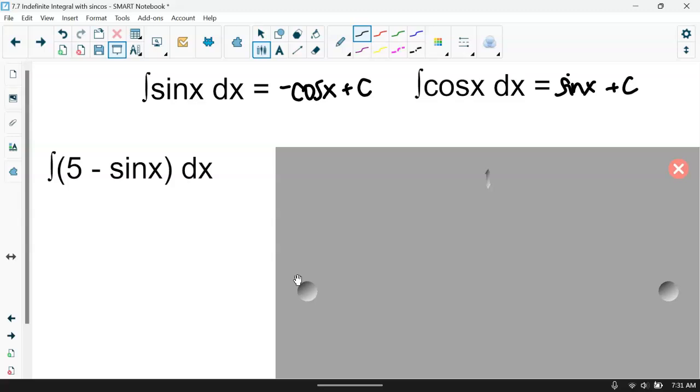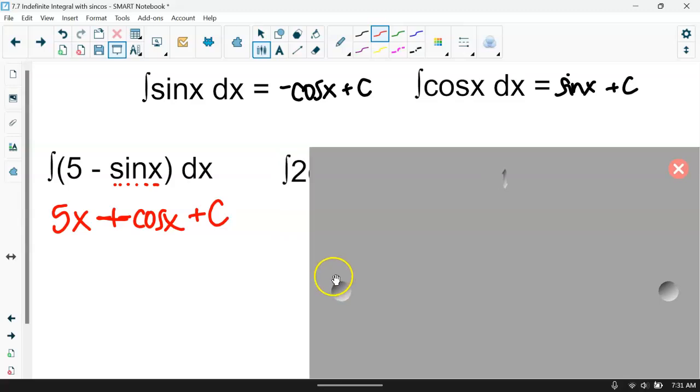So again, notice we have 5 minus sine of x. So we're finding the integral of dx. So again, here we have our integral of our constant. So this just becomes 5x. Then minus the integral of sine of x, which is negative cosine x. Now notice here we have 2 negatives. So 2 negatives making a positive. So this is 5x plus cosine of x plus c. So again, right, because of our negatives and whatnot here, don't forget your signs.